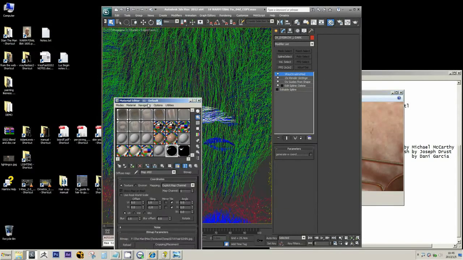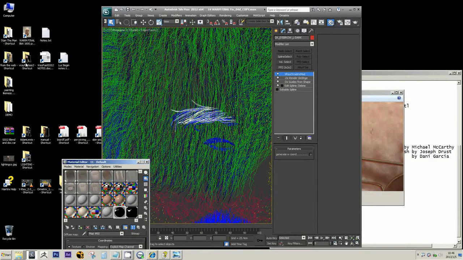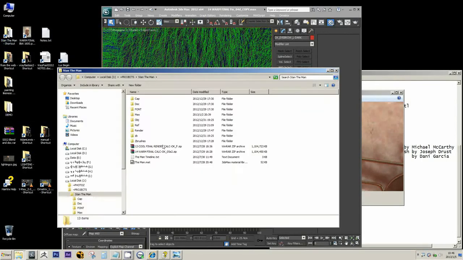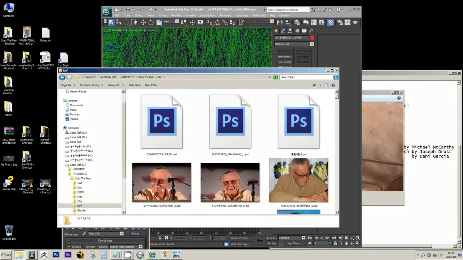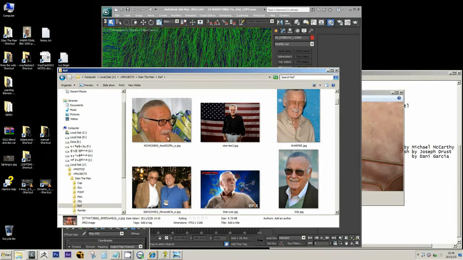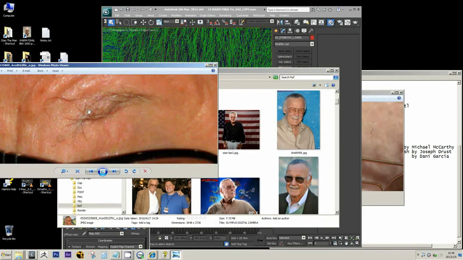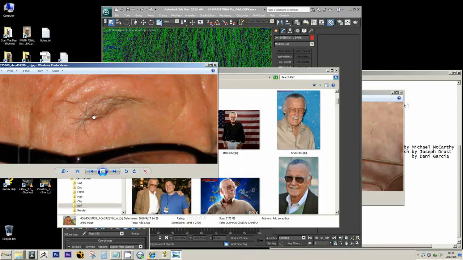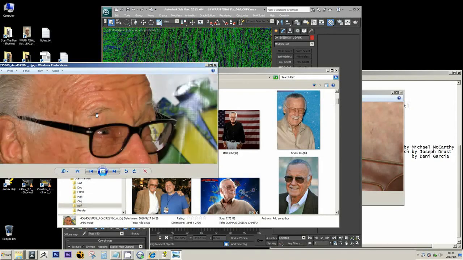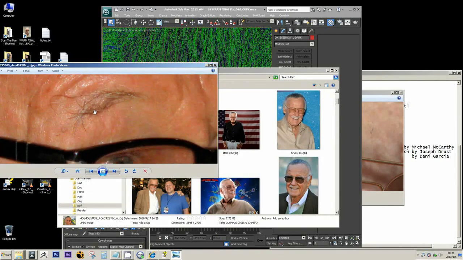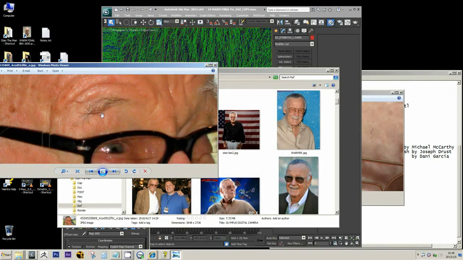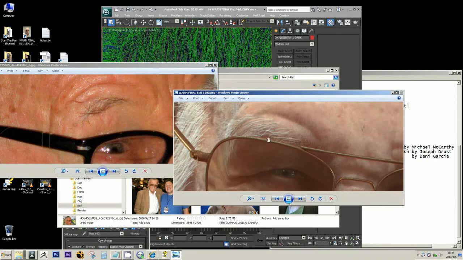It's as simple as matching the photos. If we look at the reference, Stan has his eyebrows in somewhat two colors. One is perfectly white, and the other is still somewhat dark, because he is old. Some of his hairs have already turned purely white.